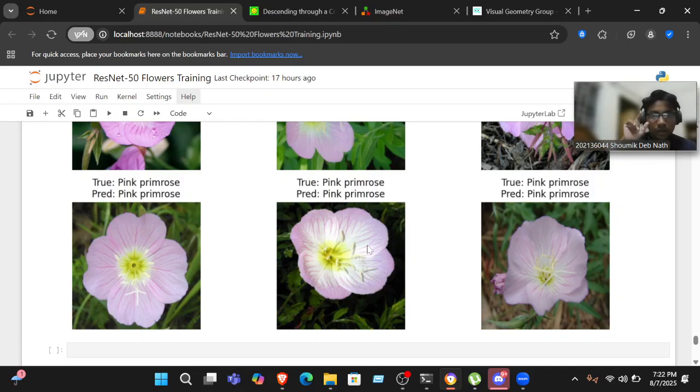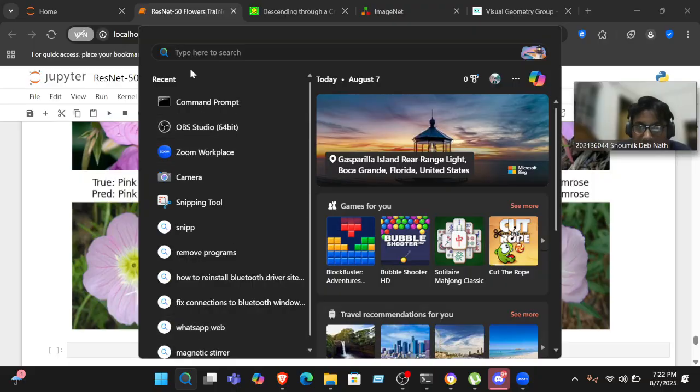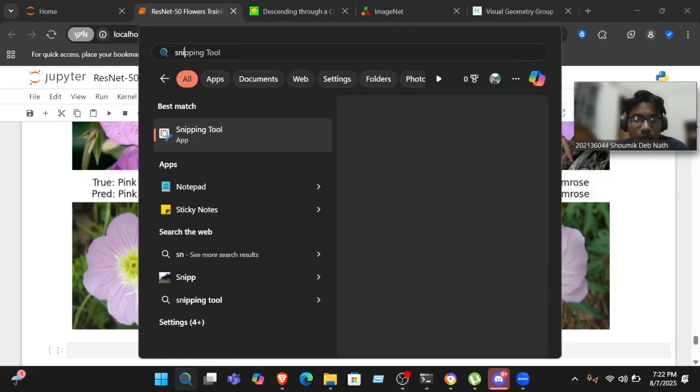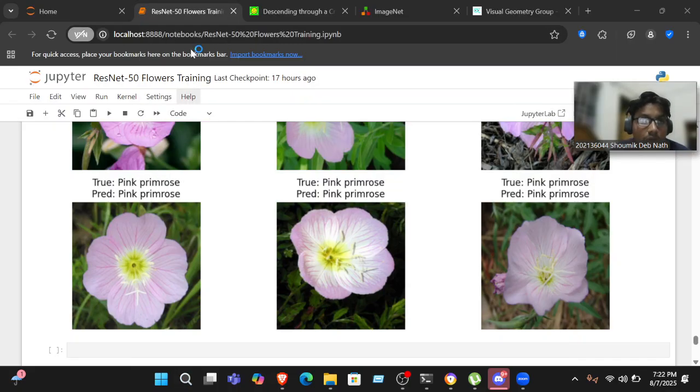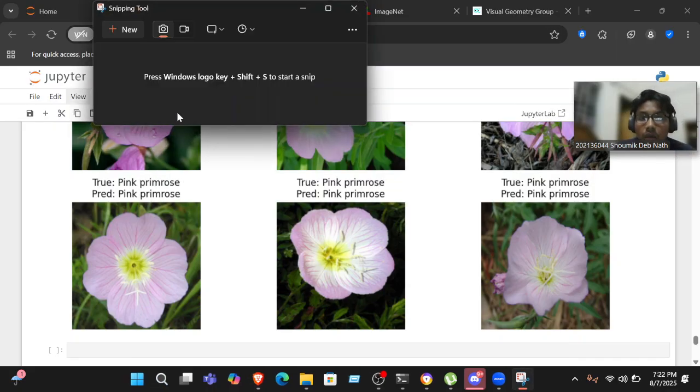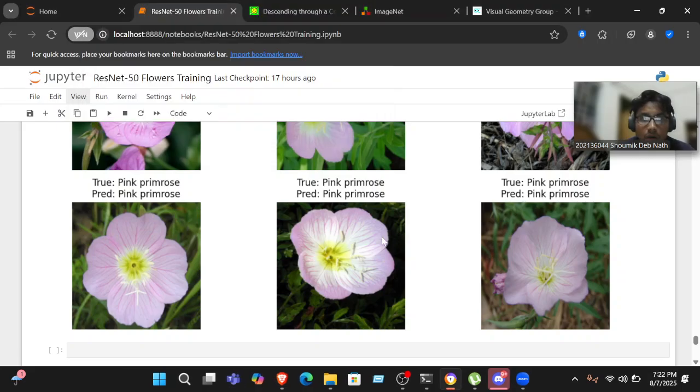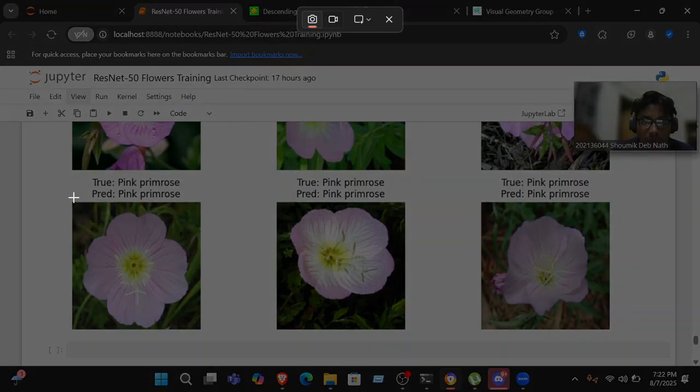Now let's see if my model is telling the truth or not. I'm going to snip the picture. Okay, let's go with this one.